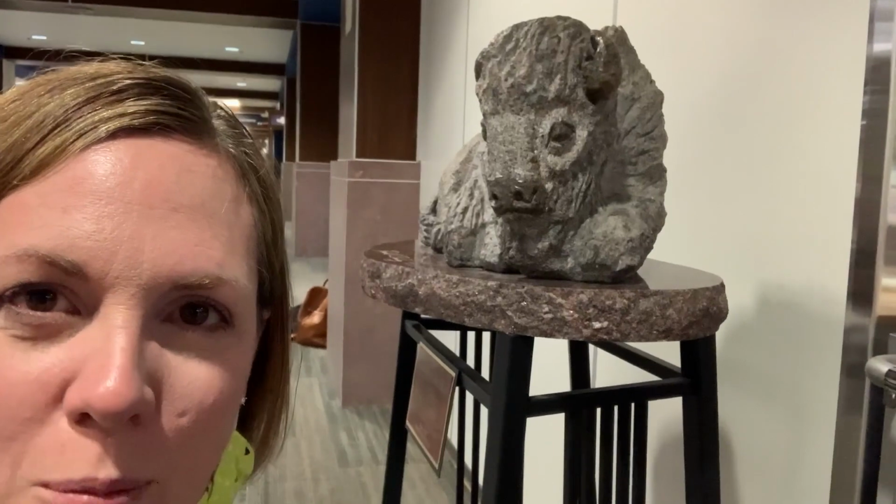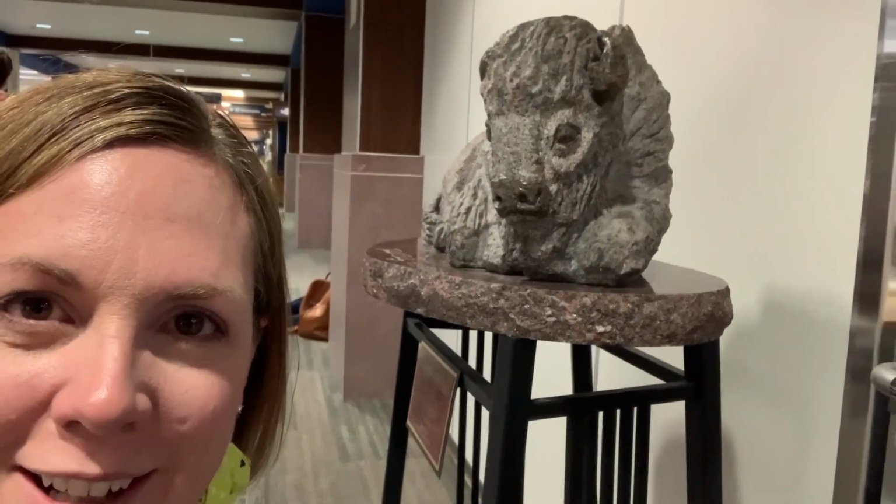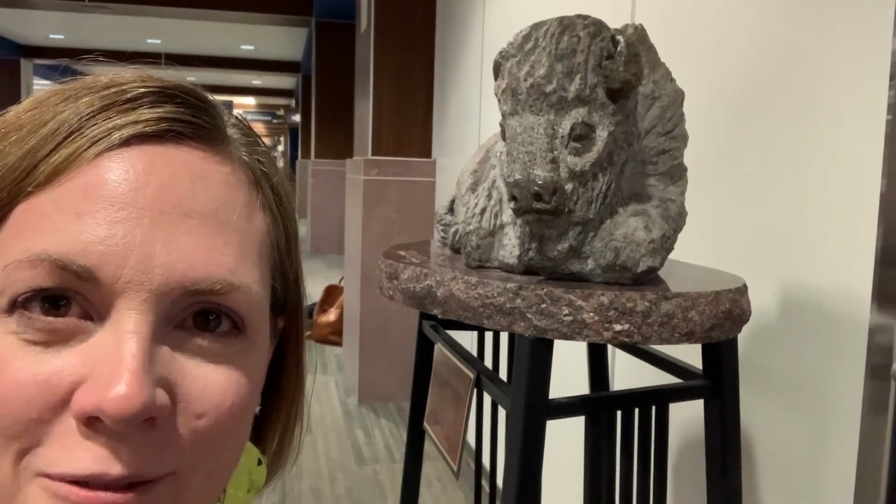We're at the Sioux Falls Airport, and we always touch the buffalo for good luck going out, and it's going to be a great trip, and I can't wait to see everybody, all our friends in Phoenix.